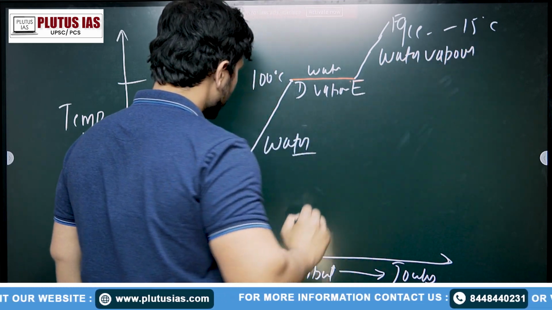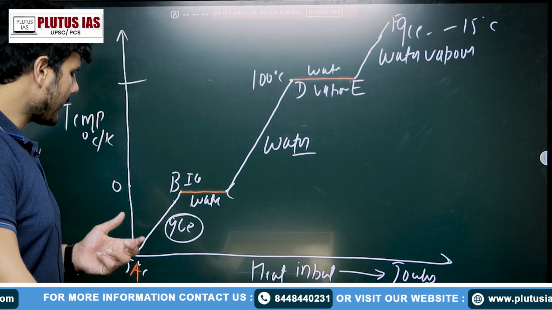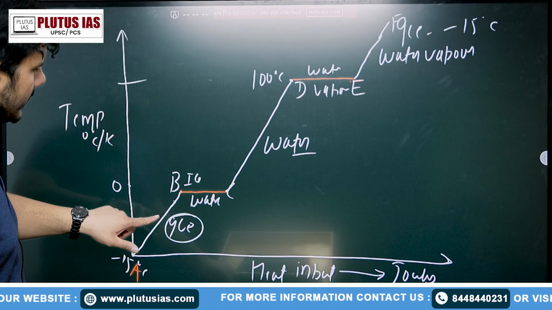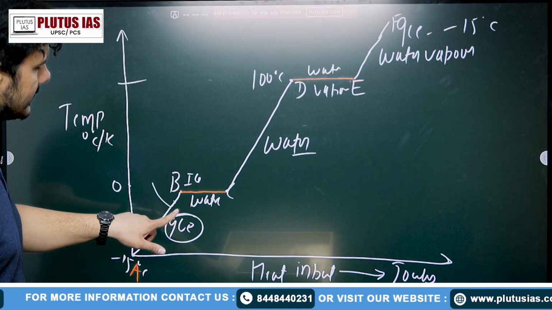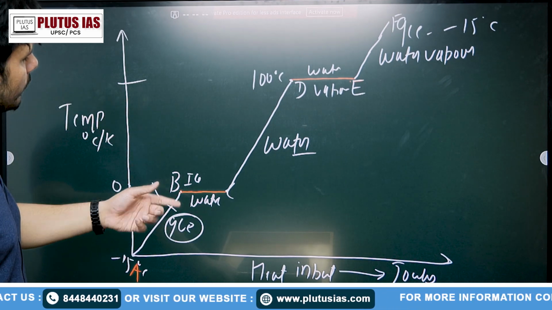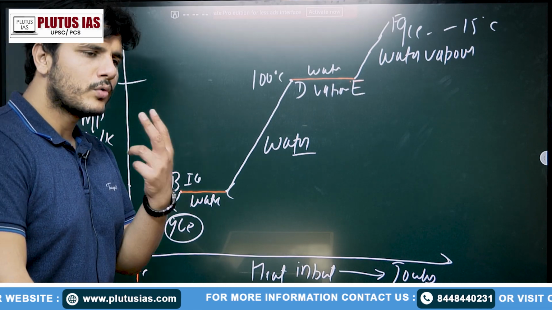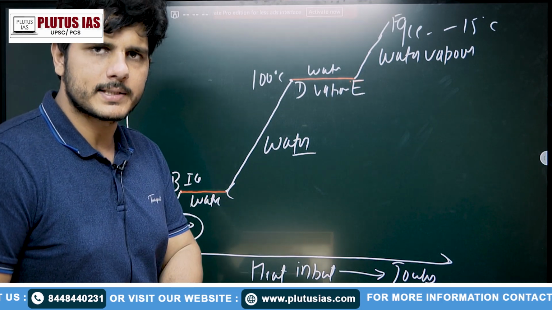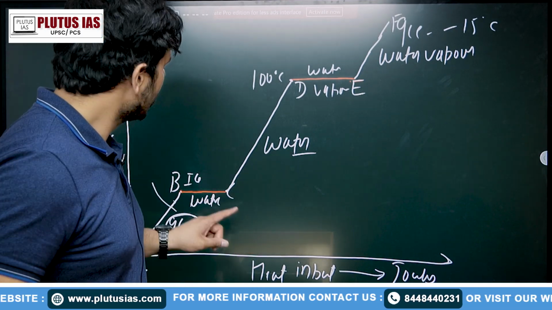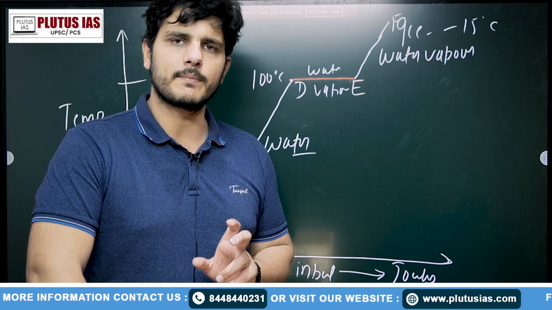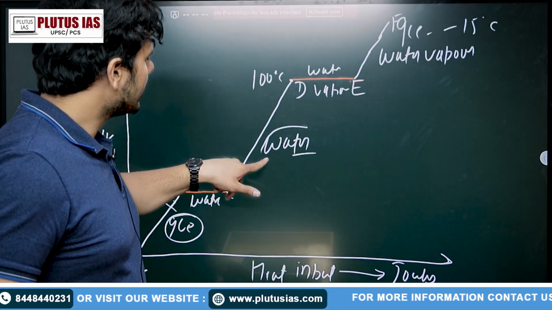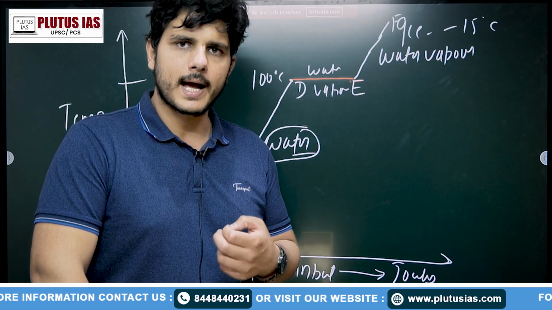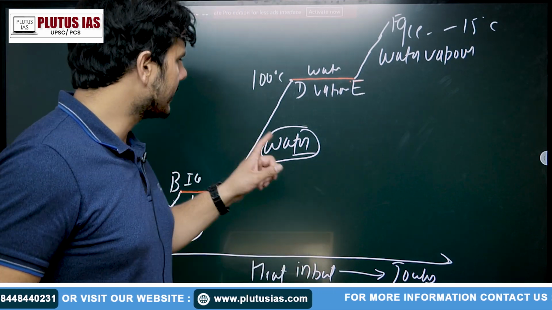So what we learned from here: once it was ice at minus 15 degrees Celsius, since there was only one phase, you started to increase the heat input, so temperature was showing this linear relationship with heat. But once it approaches 0 degrees C, where two phases of water exist, one is ice, one is water, there will be no change in temperature, even if you are increasing the heat input. Once the whole of the ice has been melted, again there will be only one phase, that is in the form of water. Again the temperature will start to show a rise, and also it will show the linear relationship with heat.